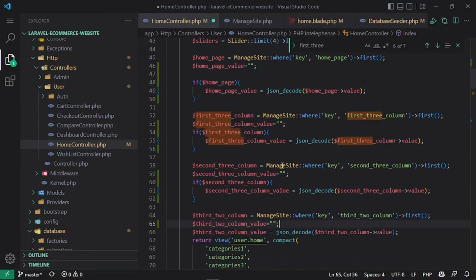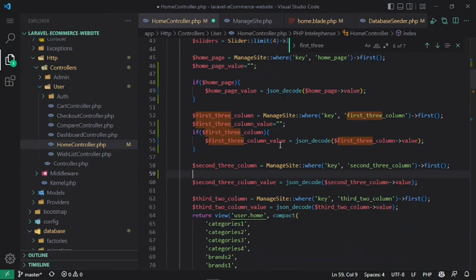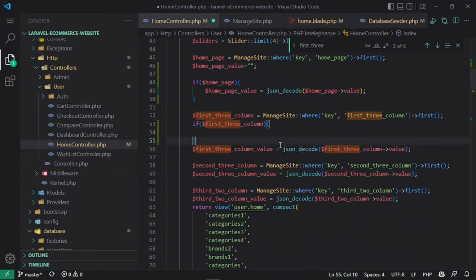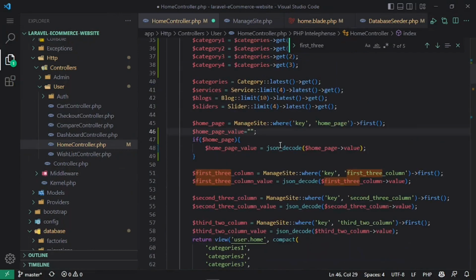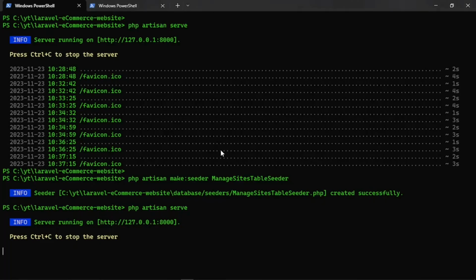Let's revert the changes, since once we seed the data, it should be available. We don't need to check or add if statements to check whether that exists or not, like this. I'm going to format this, and now I'm going to run fresh and seed: php artisan migrate:fresh --seed.